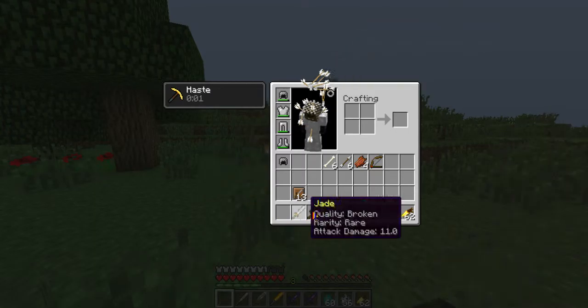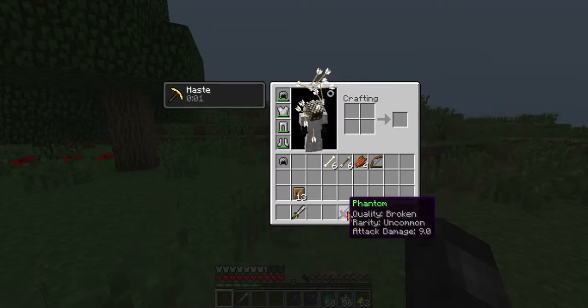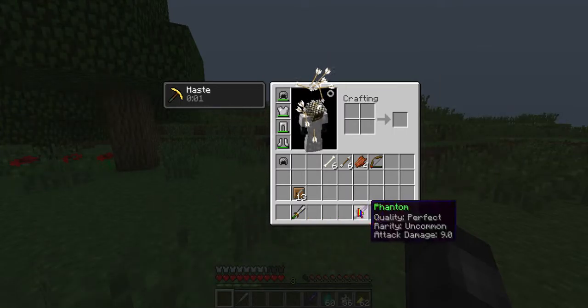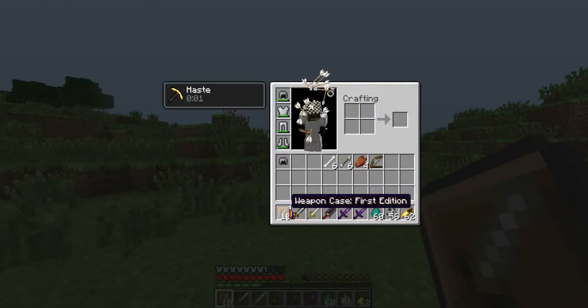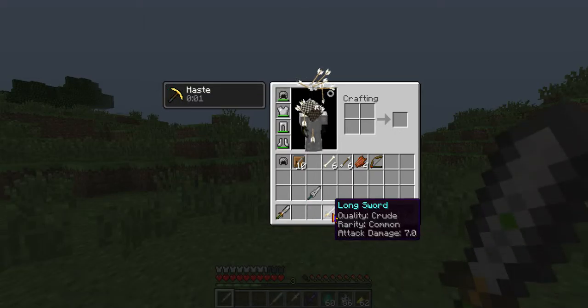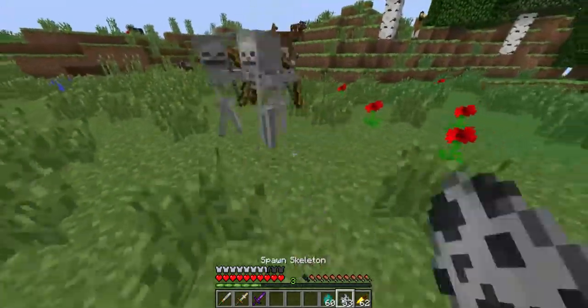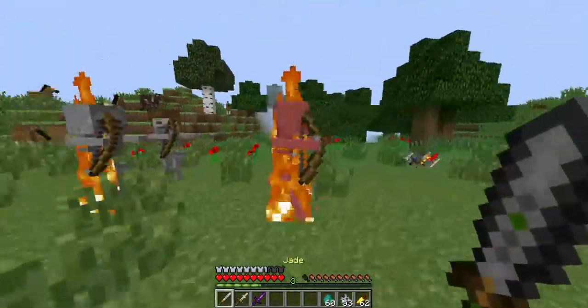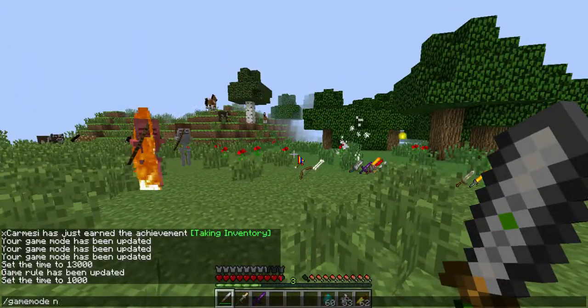Okay, it's a long sword. Are we going to get something that we don't have? Okay, we already had that. Okay, so we're going to be testing out 3 right now, because it's kind of hard to get ones that you don't have. Oh god, I forgot it's not daytime. Game mode. Night.